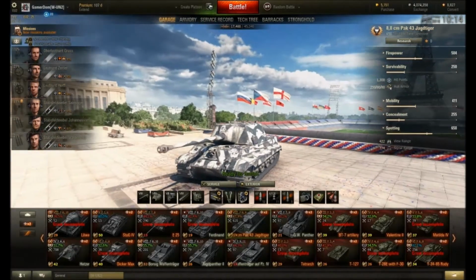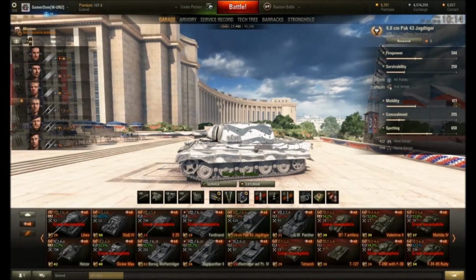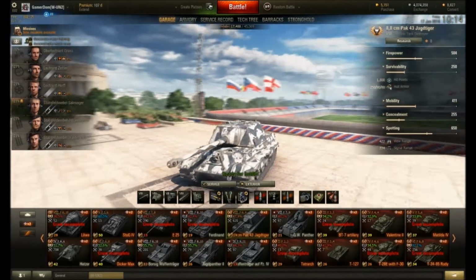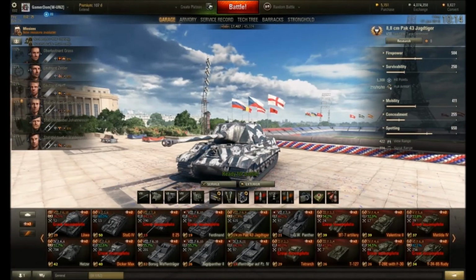Conversely, if you're driving one of these things, you need to try and hide that lower plate. Side armour is 80 and rear armour is 80, which is okay. The other problem with this tank is you get surrounded and people run rings around you.